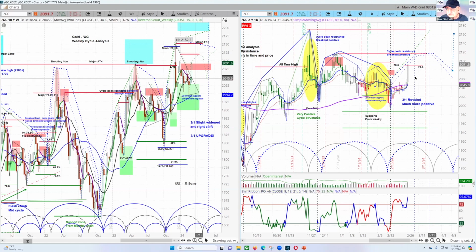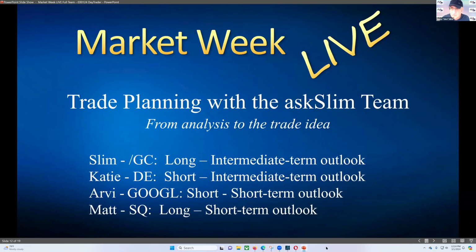Either way, you can buy it now, you can wait for downticks, you can wait for this buying opportunity over here, but then you face a potential for a runaway market. This is turning into quite a bullish condition. Once this daily turns green over here on the slim ribbon PO and the slim ribbon then begins to widen, that will be an indicator that this could be an upside runaway. Bullish intermediate conditions here in the gold market. That's what I have to say about that.